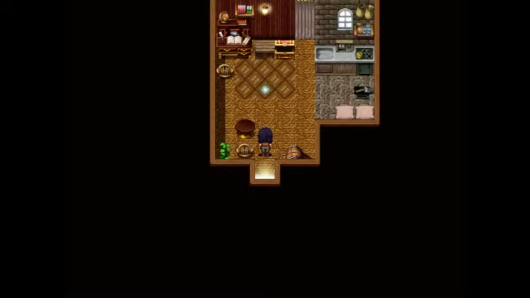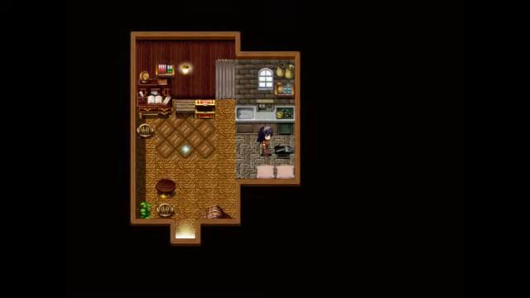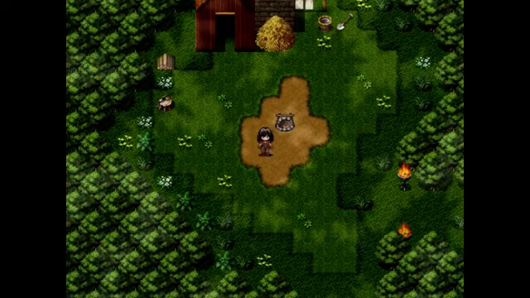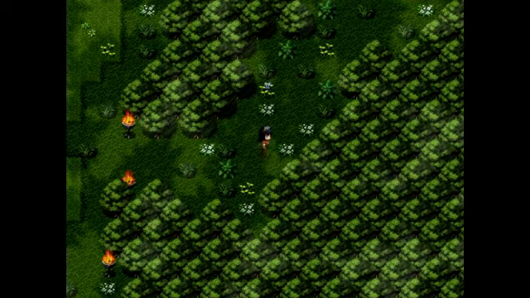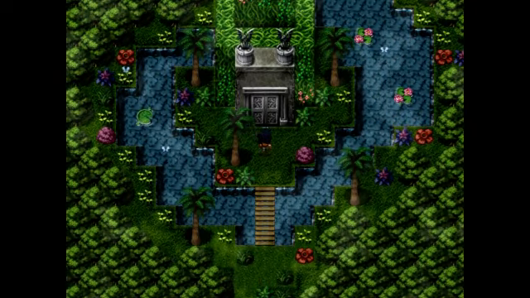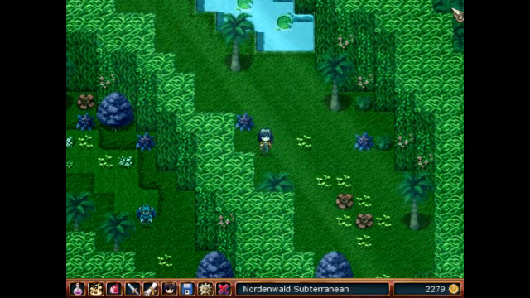In this episode, we're going to be continuing on in the forest, just showing that you can heal here, and you can make equipment here, or weapons. More specifically, you'd want to make weapons. So, to the right here is the Nordenwald Grove, or Subterranean. And we're going to want to go through this area next.